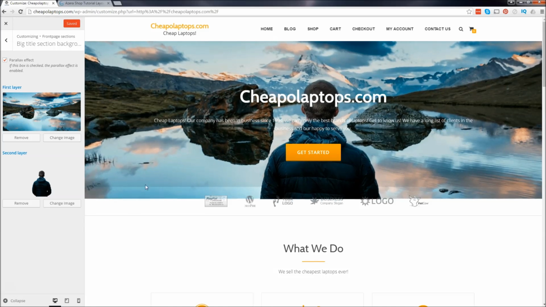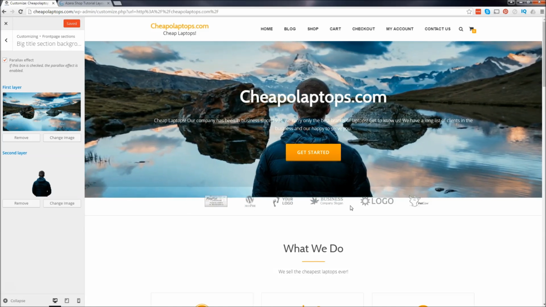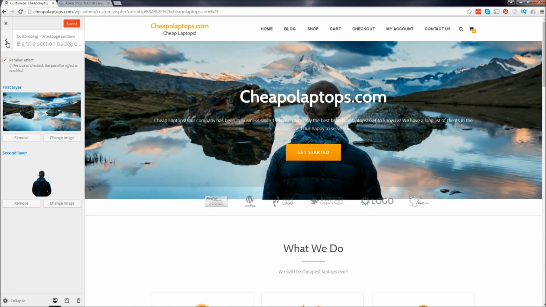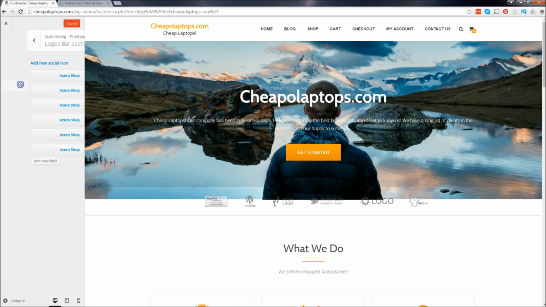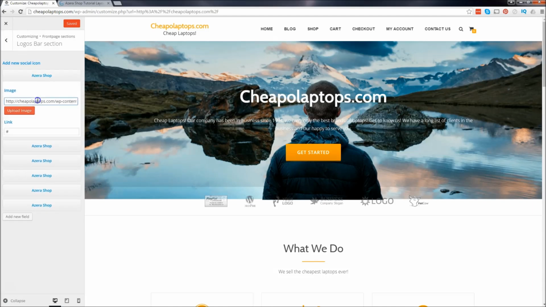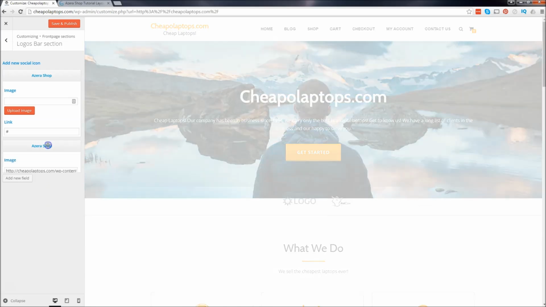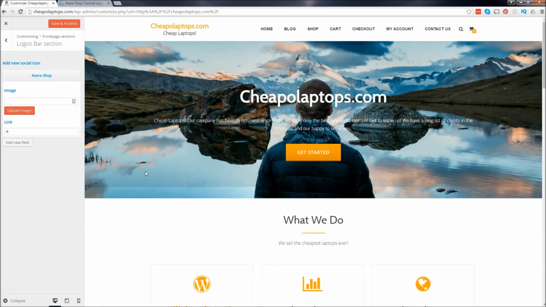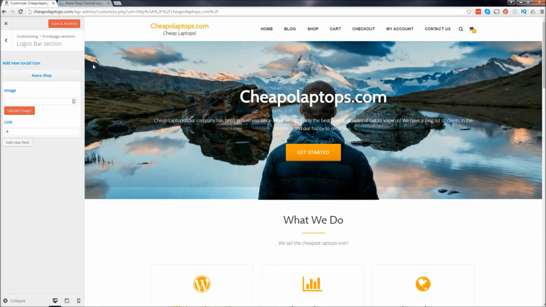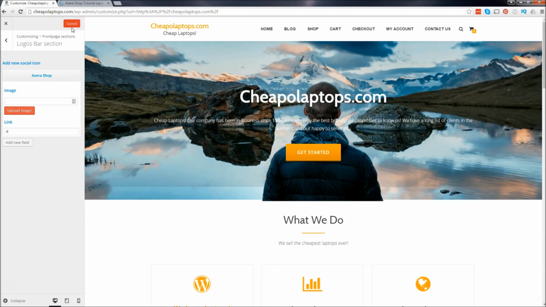All right, but I'm going to click on save and publish. Now for the parallax effect, I'm going to delete these icons because you see how they cut off? I don't like the way that looks. So to do that, click on back, go to our logo bar section, and just simply backspace all of these ones that we made. Now this one you want to delete. Delete. Delete. Delete. One more. Or two more. Delete. Delete. And remember, make sure to have nothing in here. So now it's just a clean bar. Now it looks good. I'm going to click on save and publish.